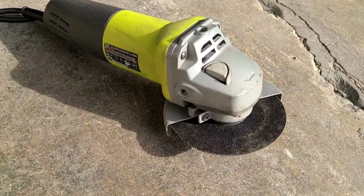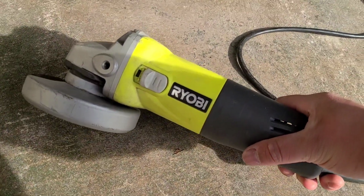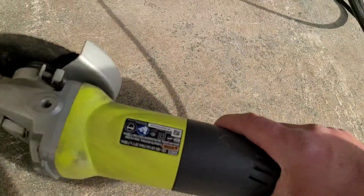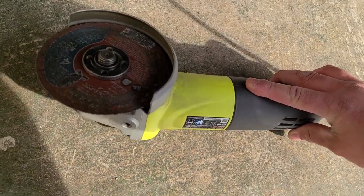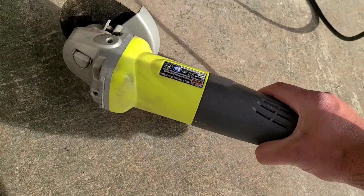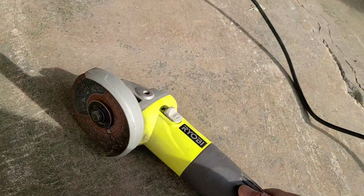This right here is one of your best friends when it comes to cutting metal. Like I said, the one I have right now is Ryobi. You can buy any brand that you want. You can buy Ryobi, you can buy Milwaukee, as long as it cuts metal. And then you put the metal cutoff wheel right there. So right angle cutoff wheel is what they call it. I believe that is the name, but that's one of your best friends.